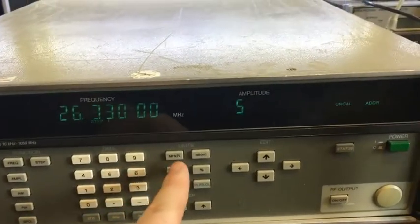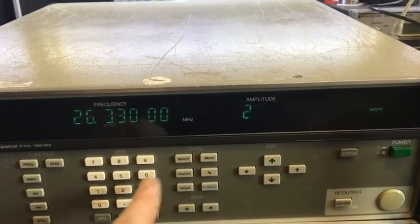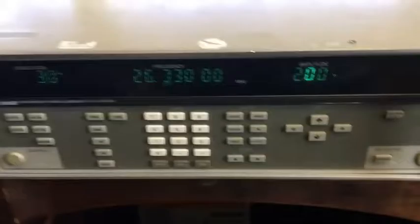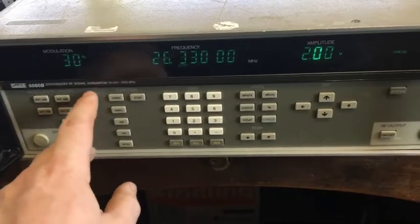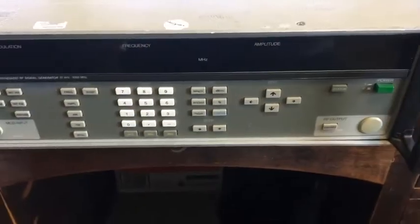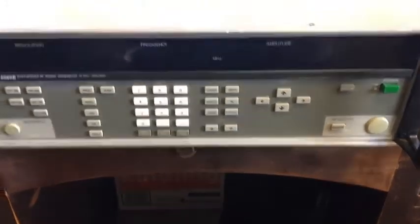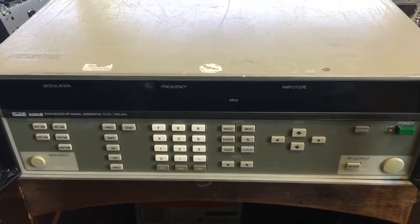Let's go. Can't do 5 volt, 3 volt, 2 volt. Okay, so it's actually generating the right frequency, but it's got that buzzing sound, so it could be a power supply problem going on there. So it's shut off. Yes, that buzzing was awful. Right, so it must be a power supply problem, at first guess. Sounds like AC's getting through into the DC section, so I'll pull this apart and do some measurements and go from there.